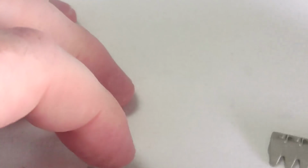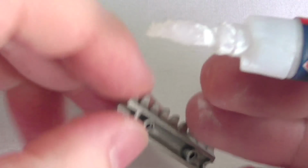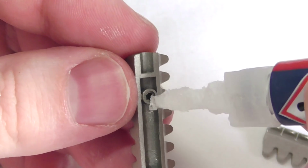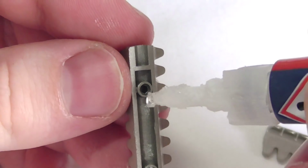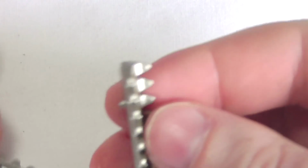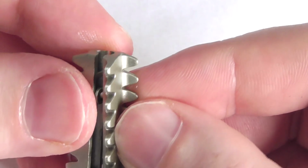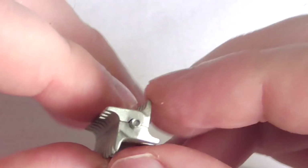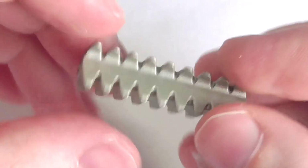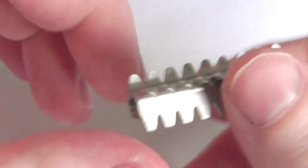Now I'm going to glue these parts together, but as you could see just then, they do fit pretty well without glue, but I just want to be secure that it's not going to fall apart on me when it's all done, because that would be super annoying. So just a bit of glue there, and just repeat what I just did. Make sure the whole side is lined up. Push the tabs in, and then you've got the circle, the peg part there, and there we have the blades that cut through rock. And yeah, it just cuts through rock in the show, doesn't it? So that is that part all done.